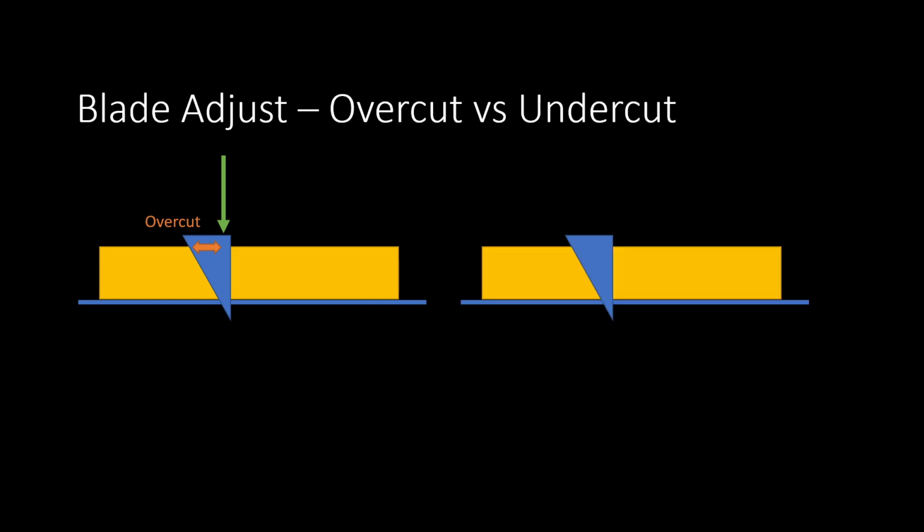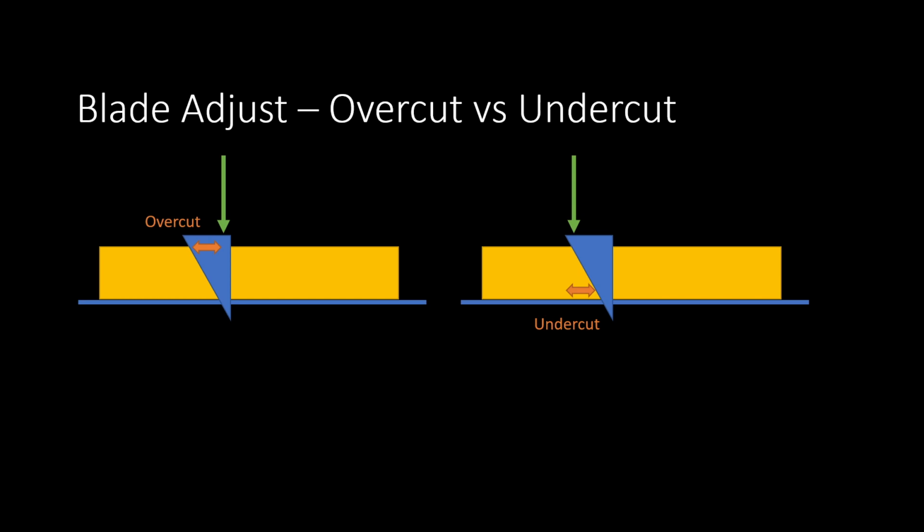Conversely, we may have undercut based on how the blade is put into our holder. So at the bottom of the material, this is a particularly thick material, we would have undercut, that is, the material is not fully cut at that location. That might cause our material to not lift out cleanly when we cut parts, or it may be that we have missed threads when cutting fabrics, for example.